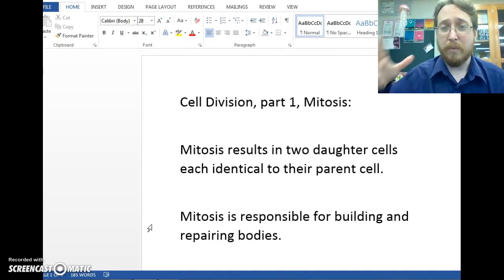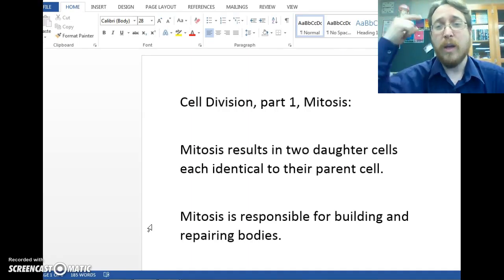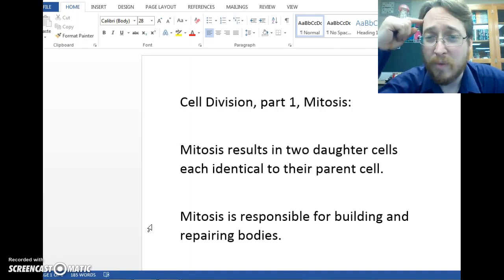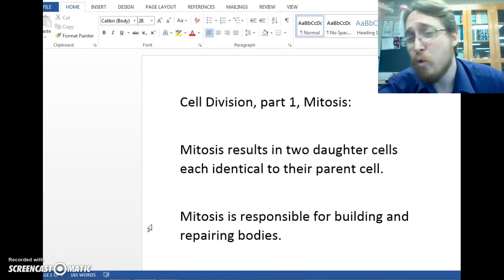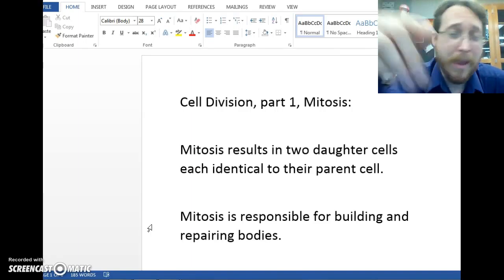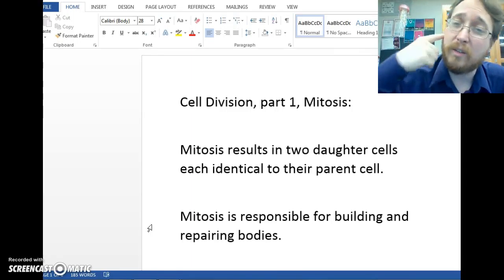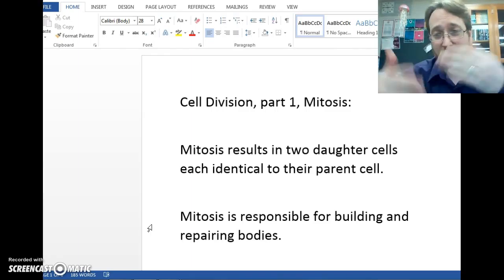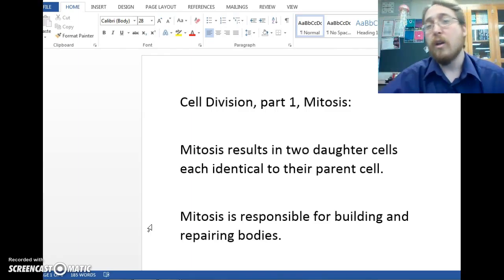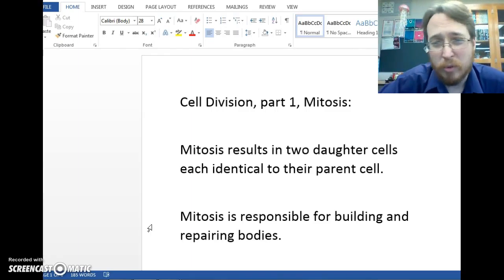Even though your body may not be totally still growing, your brains don't finish developing until you're 25. So you're still doing mitosis to make new brain structures that I have already made. I am not doing that. I'm primarily doing repair. So when I get scratched or bruised or something, then I replace those cells via mitosis. So maintaining the body, because I'm losing cells all the time. So that's what mitosis is about.